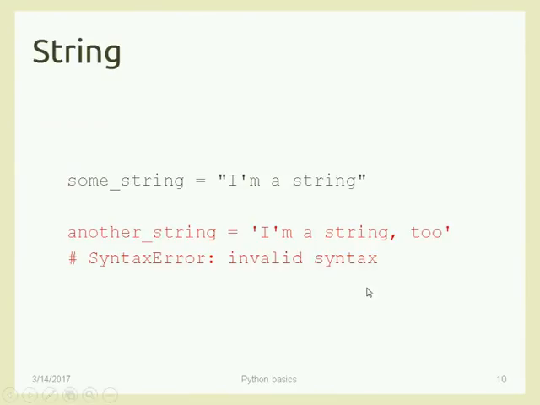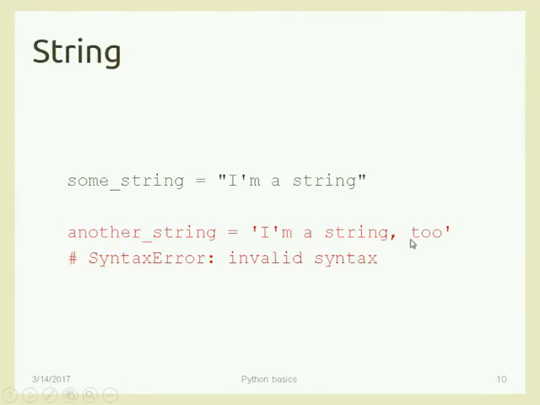Why? Because here we have a string that starts with a single quote. So Python says, okay, here a string starts, and the string finishes with another single quote. So this is a letter, perfect, and this is another single quote. So here the string finishes for Python, and then we have something else that is not a string according to Python, and Python doesn't know what it is. Because after a closing string, you shouldn't have anything else; you should have some other particular operator to work correctly. So this is invalid syntax because you have a string that starts here and finishes here, and then you have something else after.